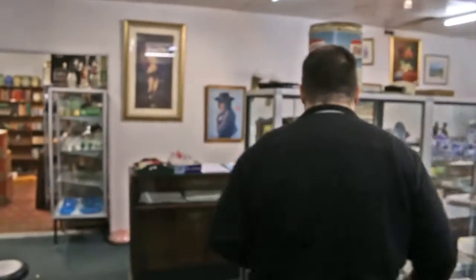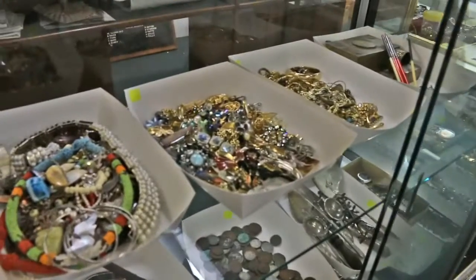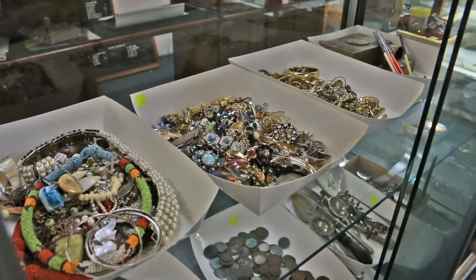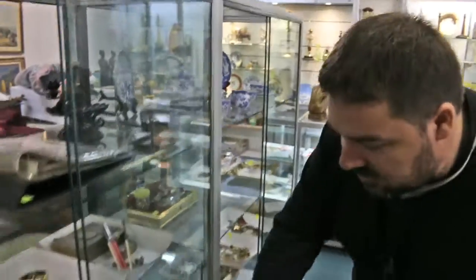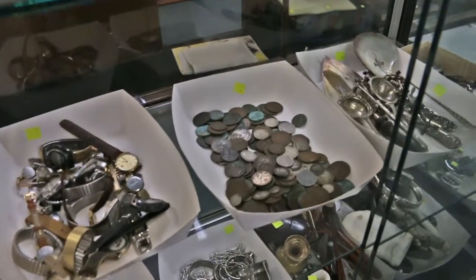Lots of jewellery — heaps of jewellery. Have a look in there. You never know, you might even find a real gem. Lots of costume jewellery, bits and pieces. You know, you're wearing some of this jewellery — that's fine — or using it for clothing or something like that. Lots of coins, little bits and pieces. Heaps of collectibles, huge amount of collectibles this week. As I said, we're still unpacking boxes.